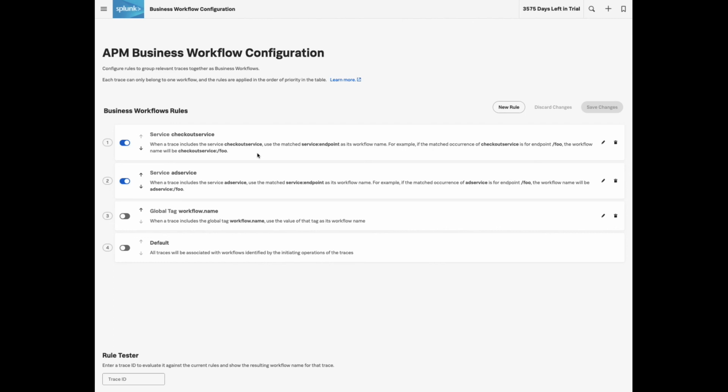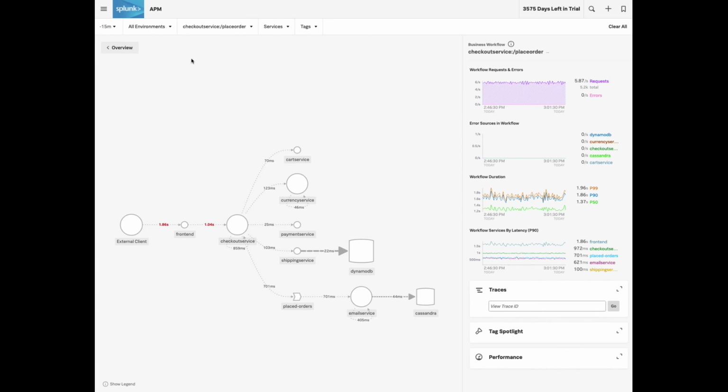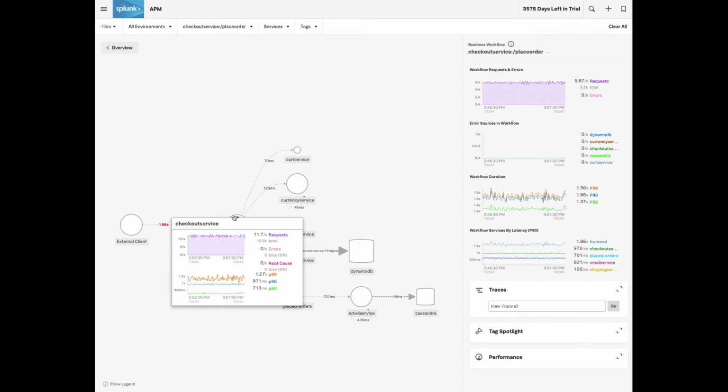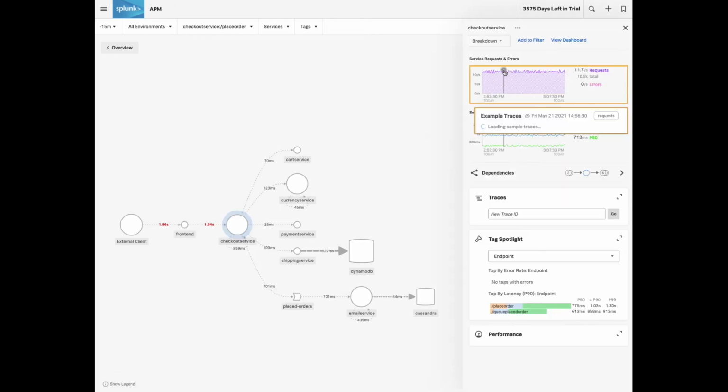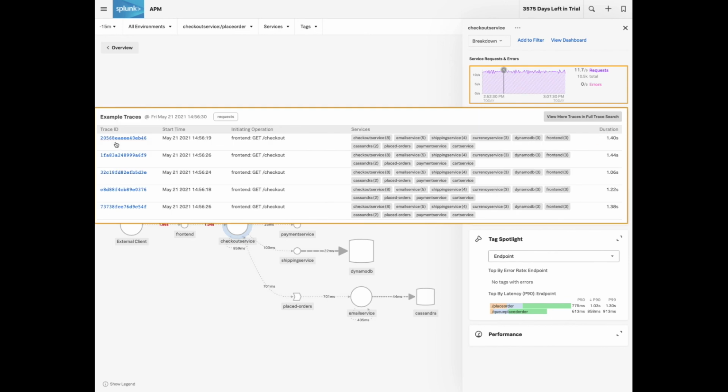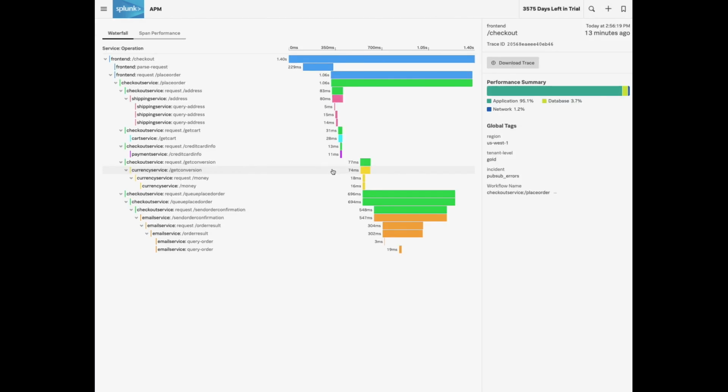Just to understand this a bit better, let's see what this looks like in a real trace. To find a trace, we'll start from troubleshooting with the workflow selected. We'll select the service and get an exemplar. And we can see in our exemplar the trace starts in front end and then it reaches checkout service place order. That's the first call into checkout service, so that becomes the workflow. There are other calls to checkout service where it calls itself, but the workflow system picks the first one in the trace.